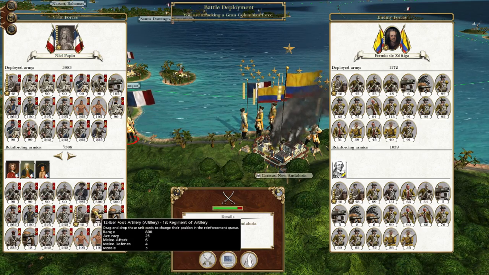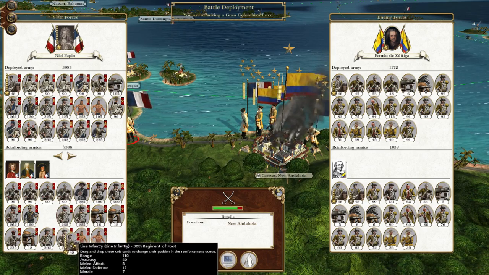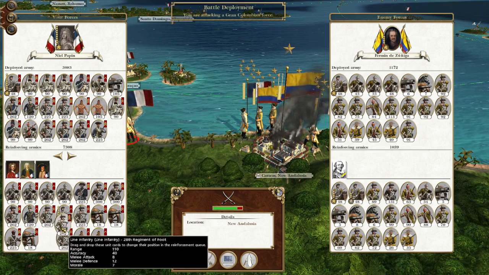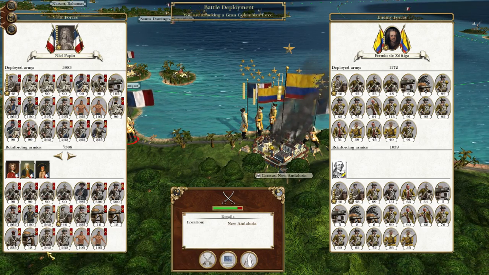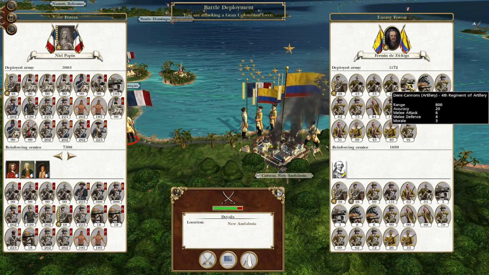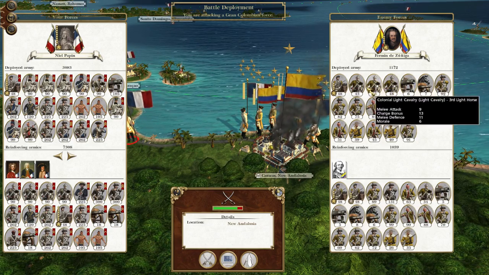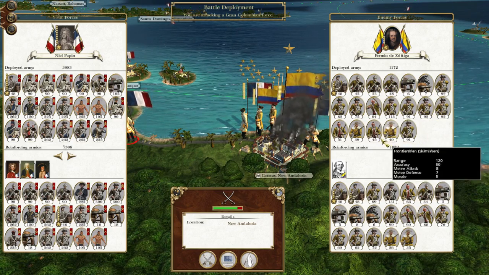Gosh, why can we not get the general to the rear? Get the general to the rear. Come on. There we go. Okay, well that's fine. I think we're okay there. Right, so you can see he's got some artillery, not much. Colonial light cav, all his units are very, very depleted.